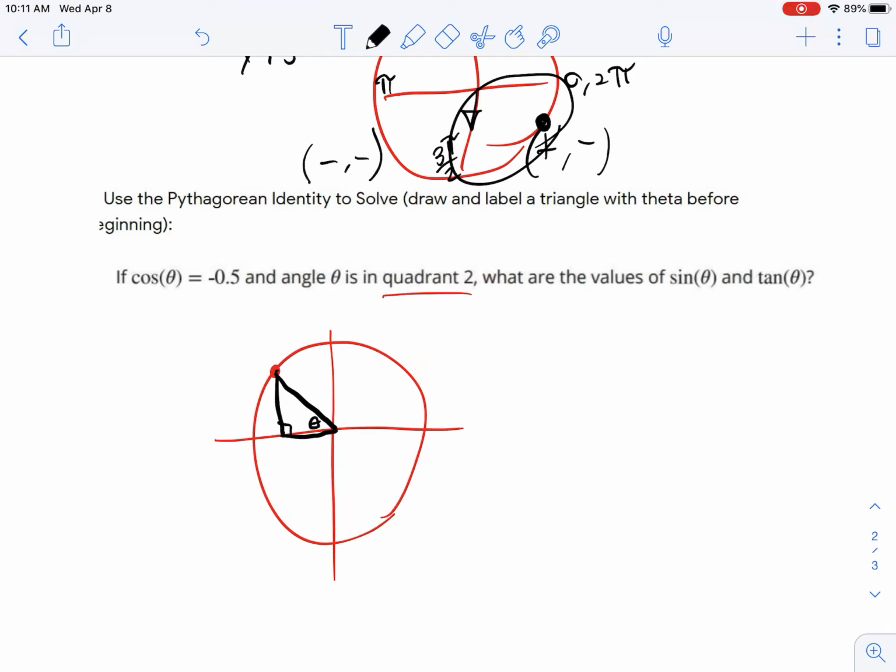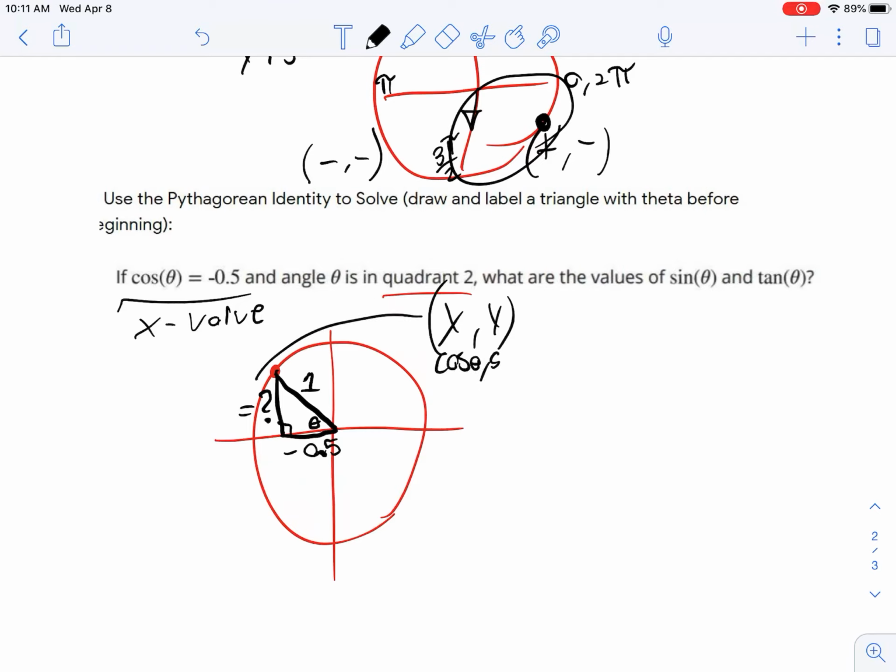So what it's asking is it's asking us to find the different values. In the unit circle, what do we know our radius is? It's always going to be 1. Okay, our cosine, this is your x value, which is negative 0.5. So essentially what we have to do is find our y value. Okay, we have to find our y value, what's that equal to, and then we're able to find sine and tangent. Remember, your x, y coordinate for this point is going to be your cosine and then your sine. Okay, and tangent you get by dividing the two.